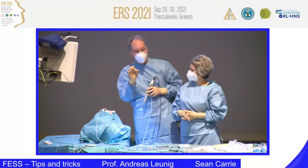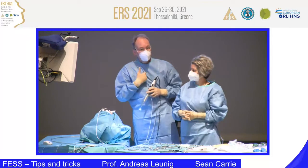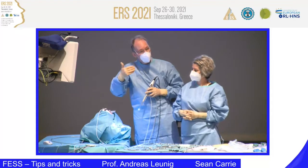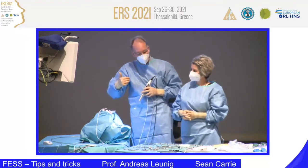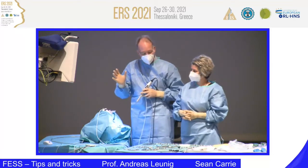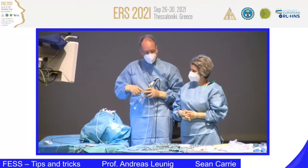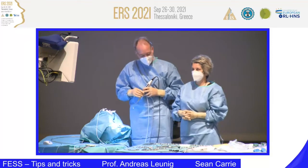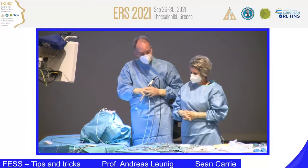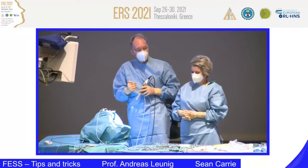And when you go around the corner to the maxillary sinus or to the frontal, I personally use the 45-degree endoscope. Heinz Stammberger used the 30 for many years, but then the 45-degree endoscope came. Both endoscopes are fine. In rare cases, we use a 70-degree when you have to look into the maxillary sinus to the alveolar recess if there's any pathology. The instruments you will see during the dissection, step by step, and I will describe how they work and when you should use them.